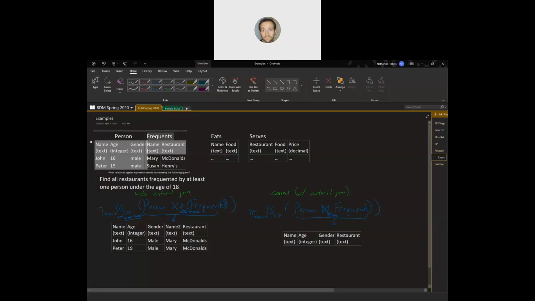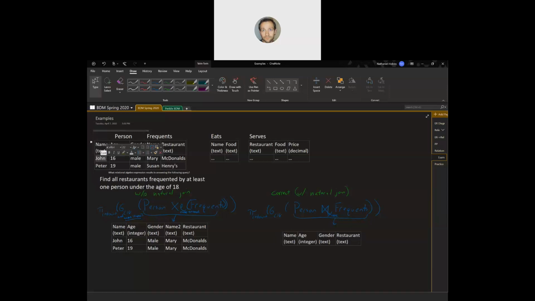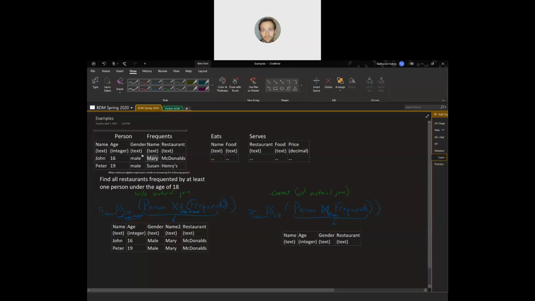And that's the schema portion of it. And for the entry portion of it, it will keep the row if the name column of the first relation, person, equals the name column of the second relation, here, frequency. And in this example, there's no overlap between the entries of the name person relation and the name frequency relation.